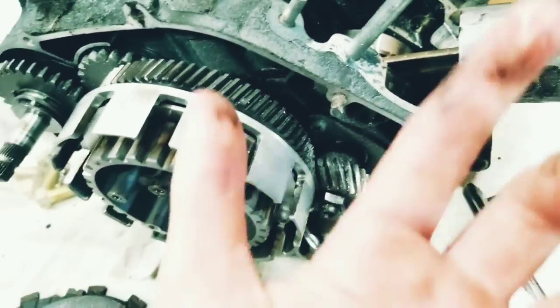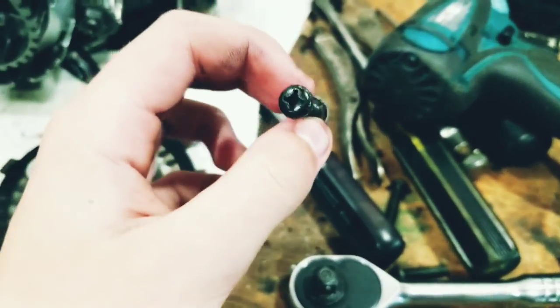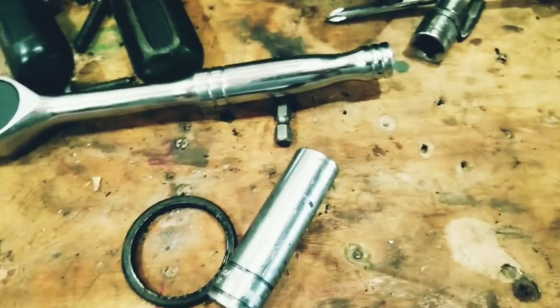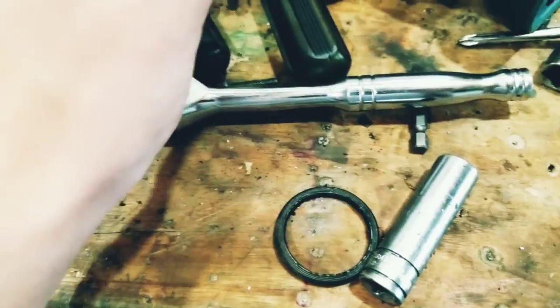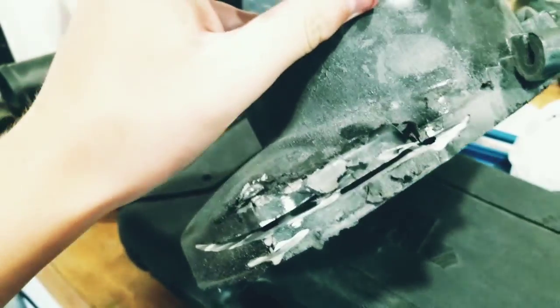Man, there's a lot of crap in here from when I had to cut the oil pan thing. The oil, pretty much. I'll talk about that real quick. So to get this off was a pain. There's these Phillips head screws that they use, like what was on the Honda that I was complaining about. I don't know who decided to use these, but they stripped out. Luckily, I could get a bunch of them out, but there were some that didn't come out. So I had to cut into the side of the case right here to cut through the threads of the bolts. So that was fun.